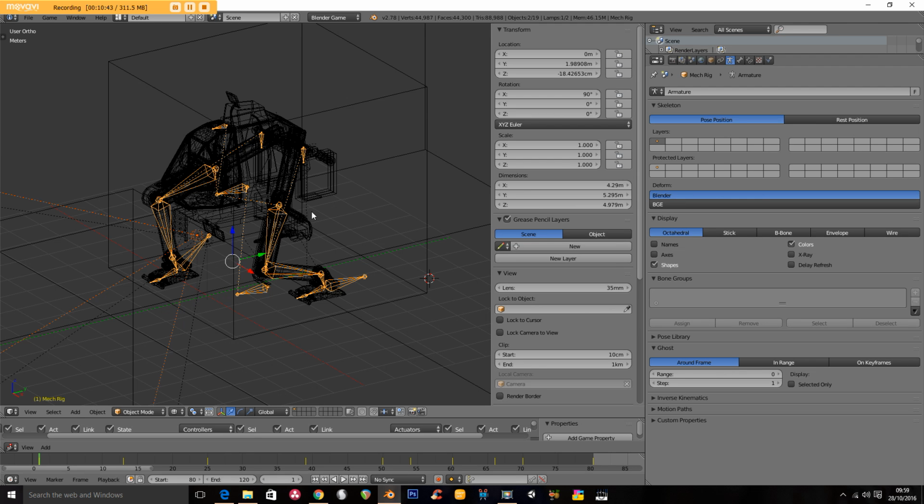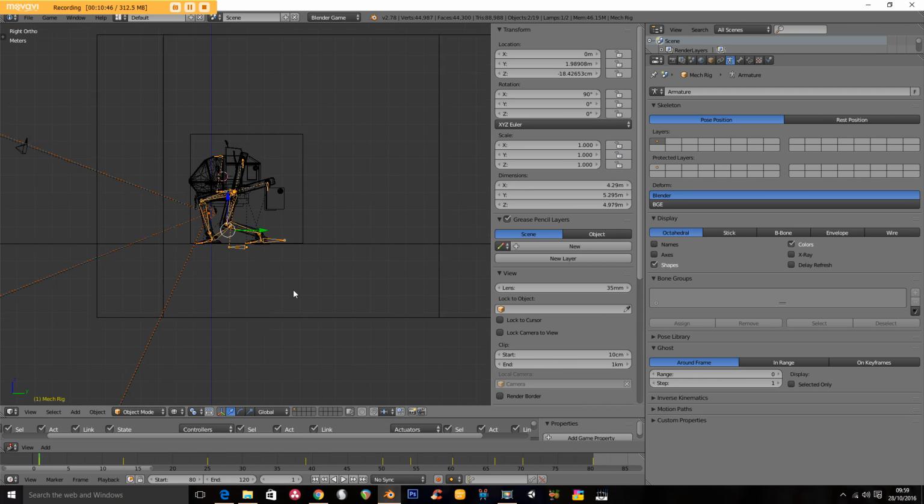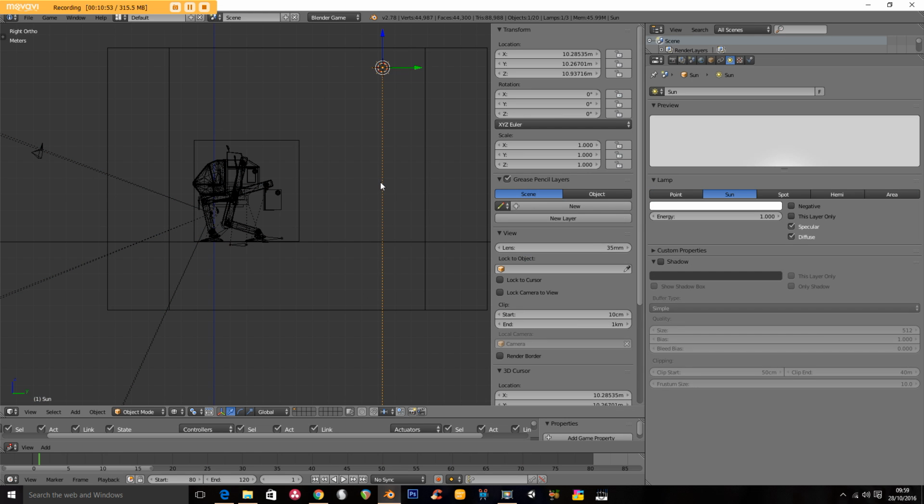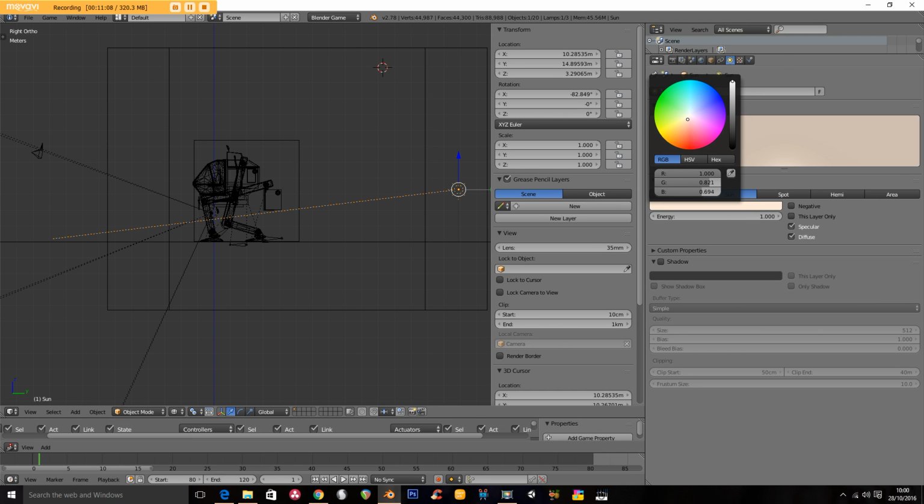So now I've got two lights there, my two spotlights, and then up here I'm going to add a sun. I'm going to give it a very low angle to the horizon. This light I'll make slightly pinky for sunset.